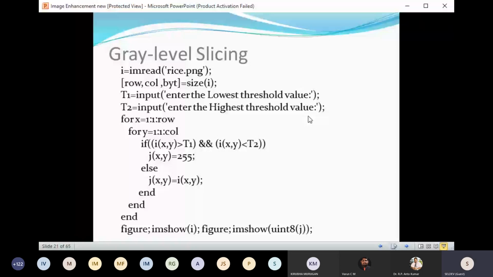So all of you execute this. If you find it difficult, you can give comments in the meeting and chat window. Since I have given input also, it will ask you, so you have to enter it in the command window. Enter the value in the command window and just press enter. Automatically it goes to the next execution.